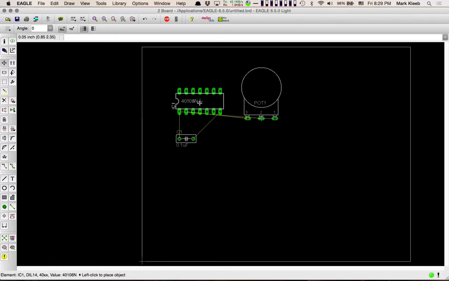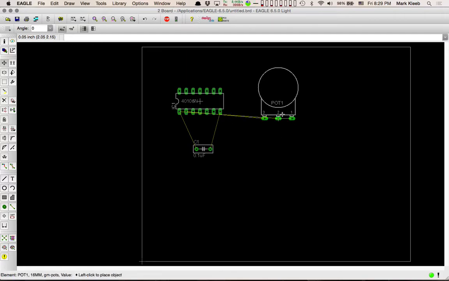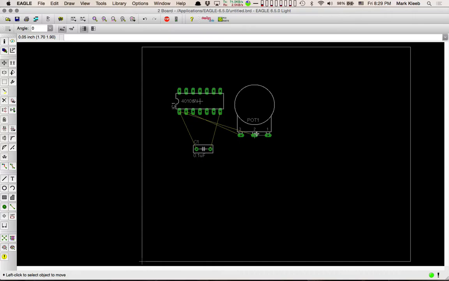All right. So these yellow lines are our connections. We haven't yet drawn the traces. If I have a lot of parts going on and my wires are all kind of messy, there's a command called rat's nest, which will essentially untangle them as best it can automatically. It's the third command up from the bottom. It says rat's nest if you hover over it.